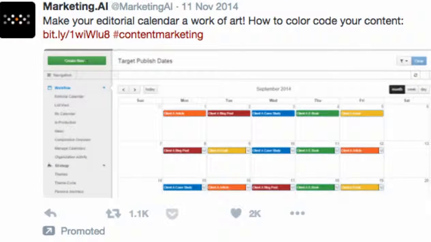Here's another interesting thing about ads, though. If you look at this ad from November 11th, I think, oh, look at this interesting, relevant social media marketing ad with a screenshot in it. It's got 1,000 retweets, 2,000 hearts. That's fascinating. Then I looked a little more closely and realized it's tagged November 2014. That's interesting. So they've been running this effective tweet for a year and going back and continuing to promote it. Now that's a successful tweet. To have it go out whenever it went out last year was obviously effective in terms of driving traffic to this brand, contributing to the conversation and content marketing. Obviously something people found useful, and probably lots of downloads for their content calendar template.